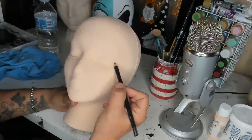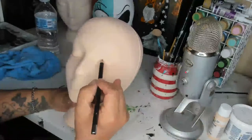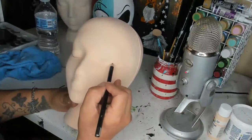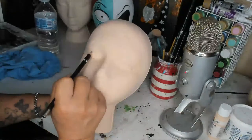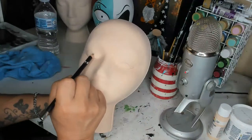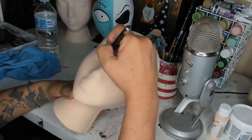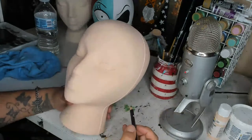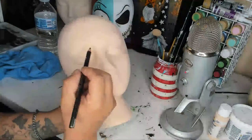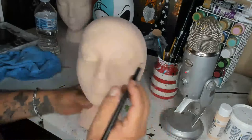I'm not going to go all the way to the end of the eyeball because I don't want a really huge eye. So I'll come about right there. Same thing on this side. Go about 3/4 of the way up. And you can adjust the eye when you start painting, because sometimes you'll look at it and go, oh okay, it's perfect. Then you start painting it and you're like, oh my God, that doesn't look even at all. So don't worry about it. You can fix anything when you're painting.